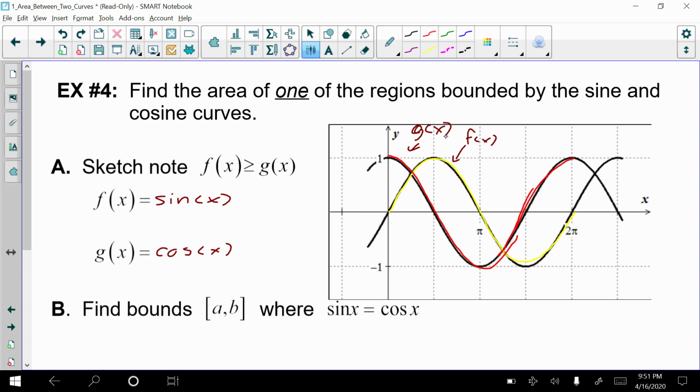Now, it's asking us to find the area of one of the regions. One of the regions is essentially this area here, because what we have on that one and what we would have in, say, this region here are going to be the same. Because the functions are periodic, you could think of them as the same thing across a vertical line of reflection. But how do we identify those?